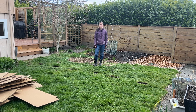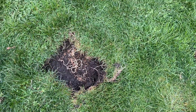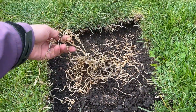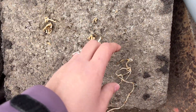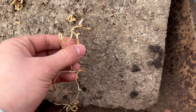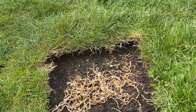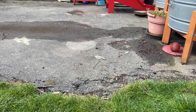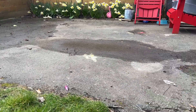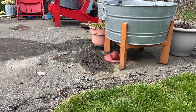It's mostly grass with bindweed. The bindweed hasn't come up yet from the winter, but come take a look at what I found under the pavers. All of these white roots — those are bindweed roots, and all of the tips were trying to grow up through the pavers. So that's also what's happening to this pavement.